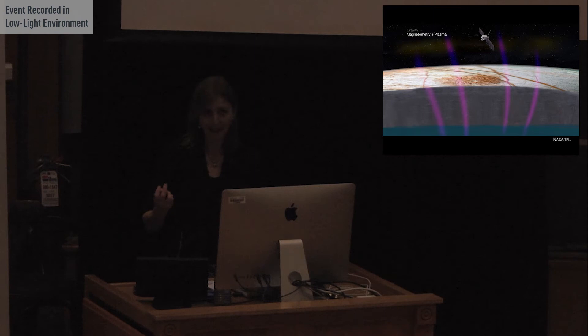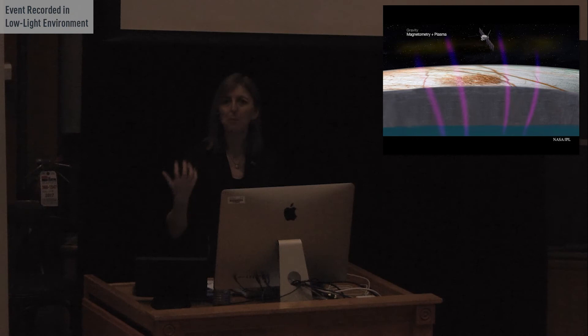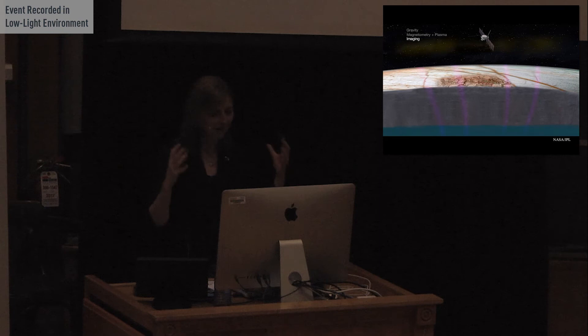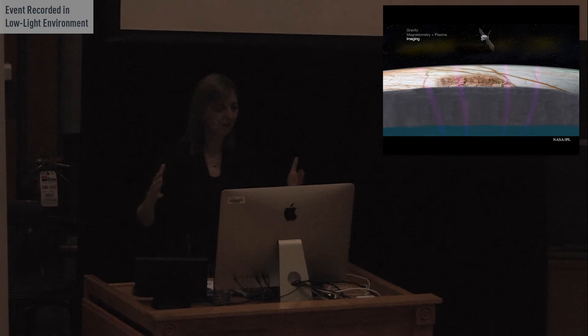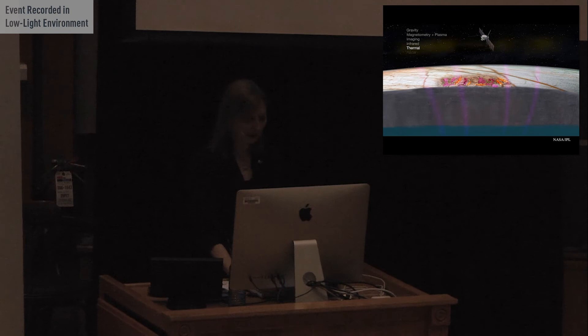We are also going to do the magnetometer experiment that Galileo did, but of course we're doing 42 flybys, and we're going through the whole system, which is very good for that instrument, and measuring the plasma, so understanding the environment. Imaging, really important that we see the surface. So we've got two cameras. One is a sort of lower resolution color imager, and one is a very high resolution. Actually, I think that's now color as well. We just added color to that. That's only going to do postage stamps, but we only need those to characterize landing sites. Infrared spectrometry, so understanding the composition of the surface. And you can see that in the animation here or this image, we're just looking at the same place with all these instruments at once. Thermal instrument, that's important because if something is erupting right now, it's going to have a thermal signature, or even if it recently erupted, maybe in the last few million years, it might still have a thermal signature. And so we want to know where the hotspots are. We want to know where is Europa active today.